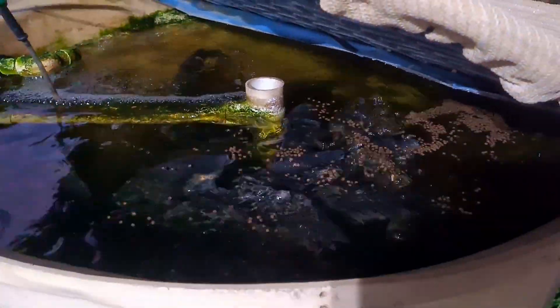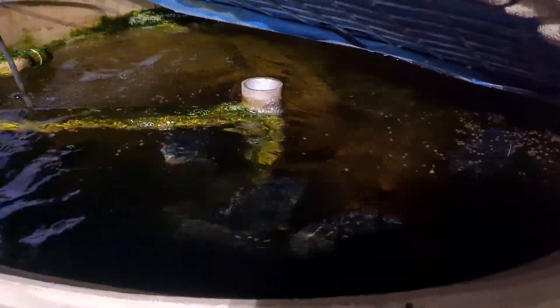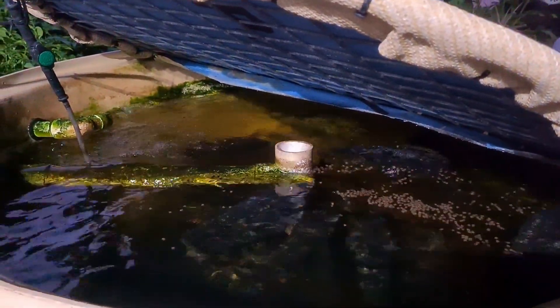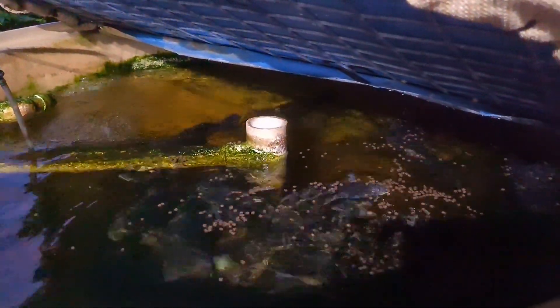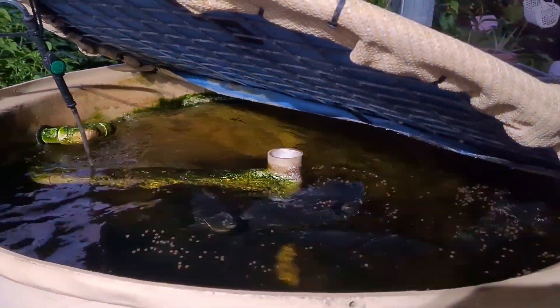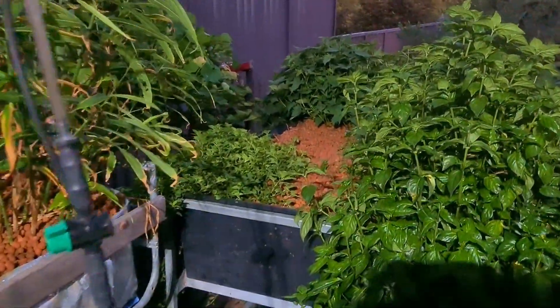These little fellas are a bit hungry - they didn't get any food this morning. I asked Kira not to feed them until we got home, so they'll polish off that feed quick smart. All's going well with the system - really not a lot to do when you go away other than get someone to check that the water's running, and if it isn't that the backups are running. This system runs pretty smoothly - shouldn't have too many hassles even if we went away for a week or so.